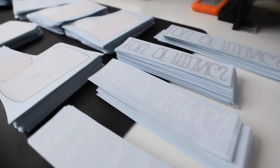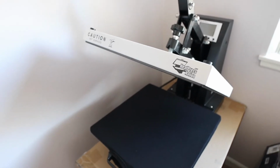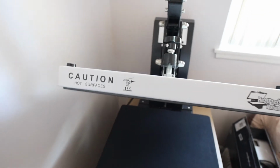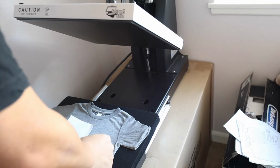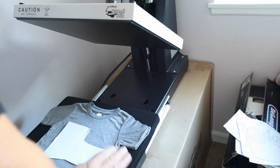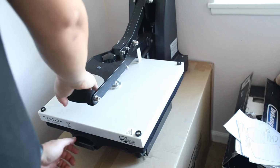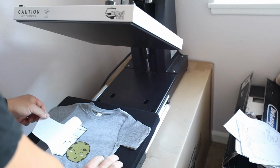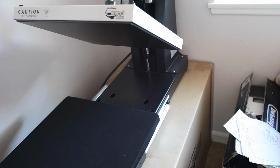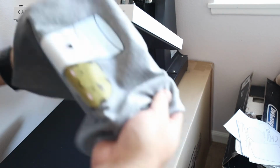Well, here's everything I cut up. So now I got to get this to 325 for 7 seconds. Pretty good. It's a good stretch.